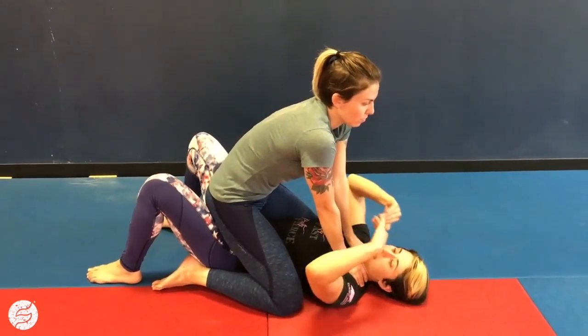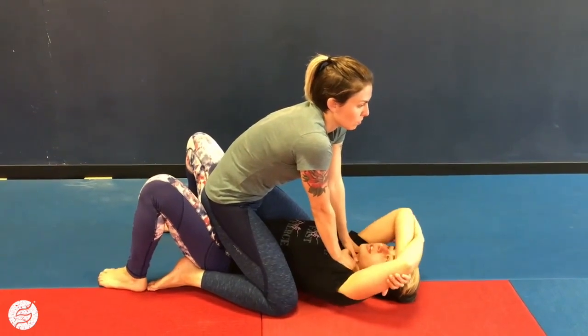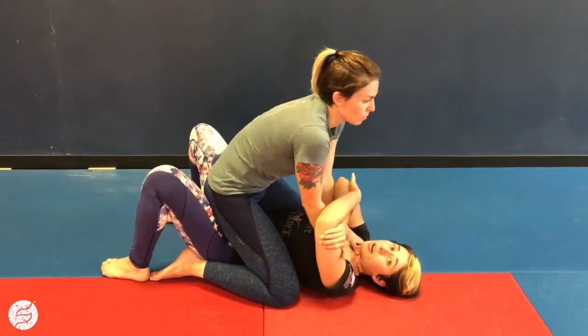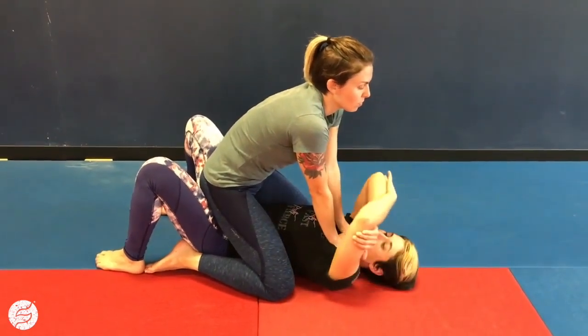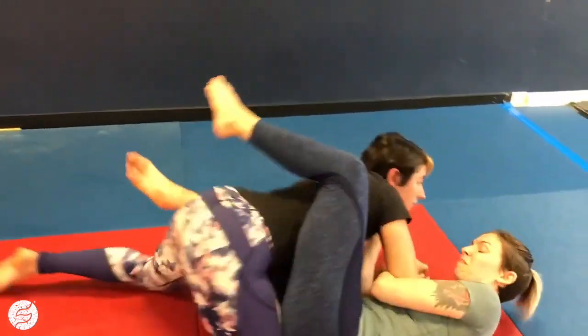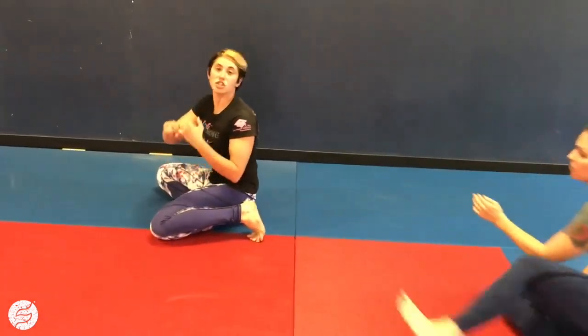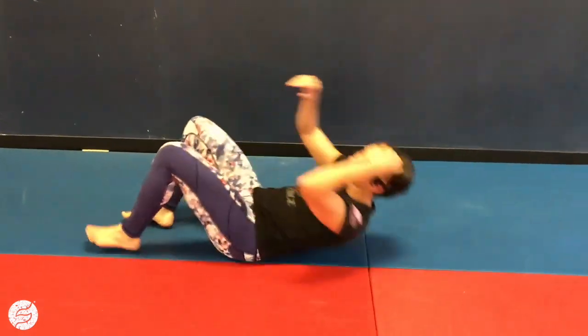So I'm going to change what I do just a little bit, and instead of isolating the wrists, I'm going to isolate kind of her forearms here. So I'm going to cross my arms over each other, and I'm going to look to drop down on her arms. And as I drop down on her arms, I'm going to lift my hips up and flip over here. So I'm looking again to disrupt her position on top of me as I deal with the choke.